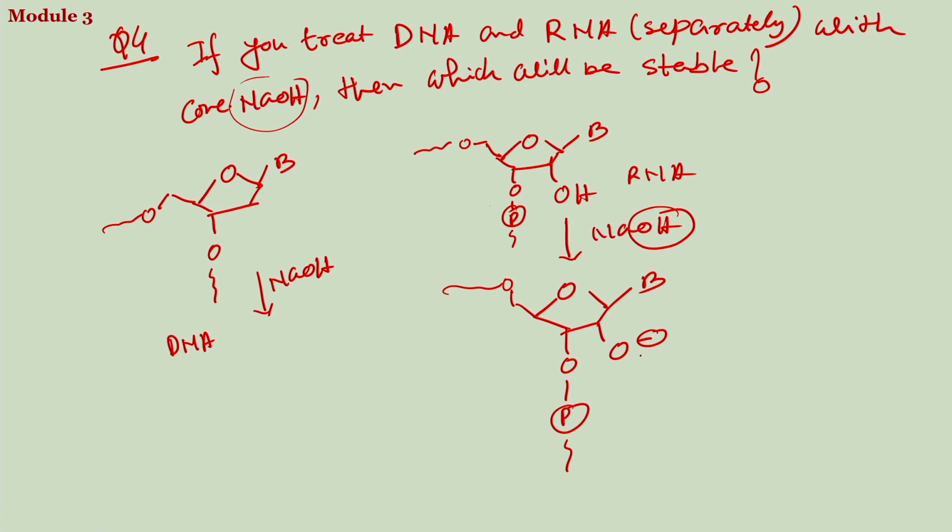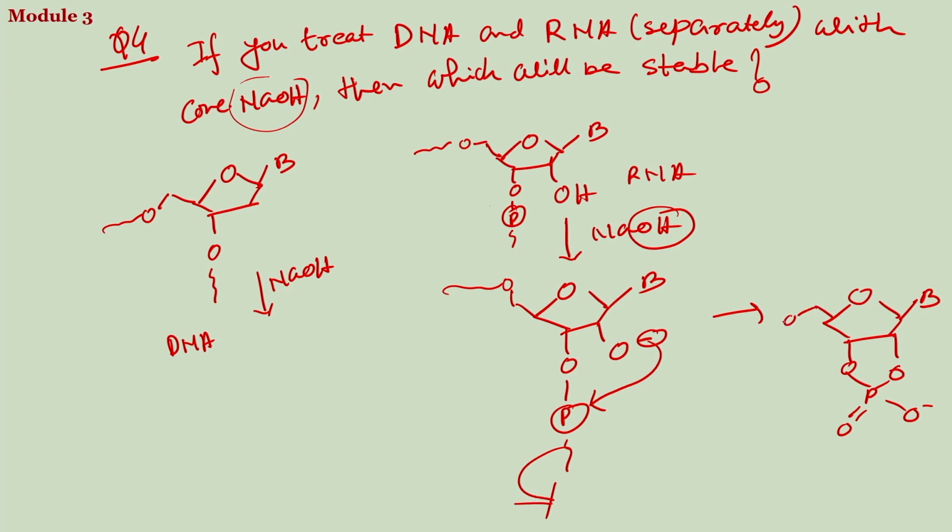Now, what is this going to do? This becomes a very good nucleophile now, a very reactive nucleophile also. This will immediately react here and it basically cleaves the other phosphodiester bond. So, the rest of the RNA would be cleaved off, and the first thing that we will get is phosphate, and there is nothing else here.